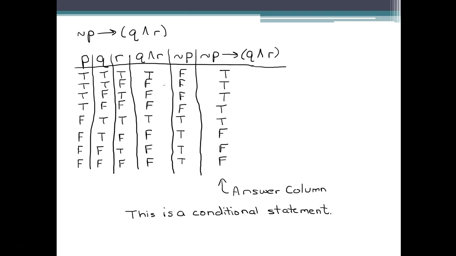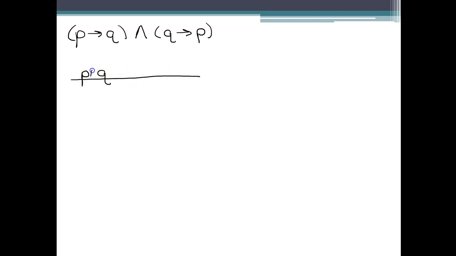Alright, so there's an example of doing a truth table using conditional. I want to do another truth table here, with conditional. I want to do the statement, if P then Q, in parentheses, and if Q then P. This one just needs the P and Q to start. So under P we have 2 true, 2 false. And under Q we have TF, TF.